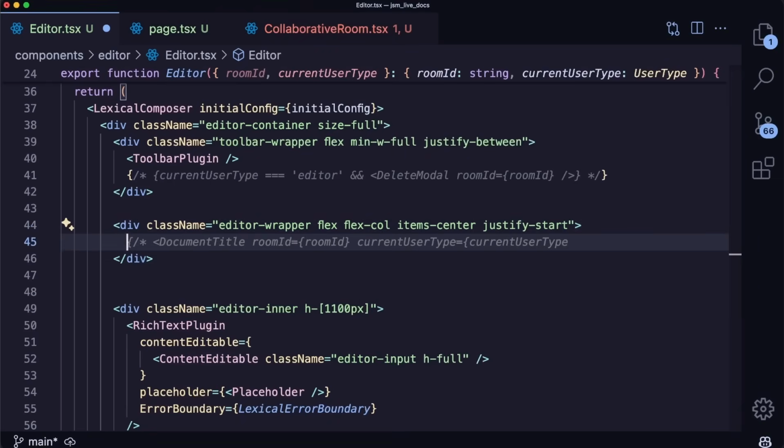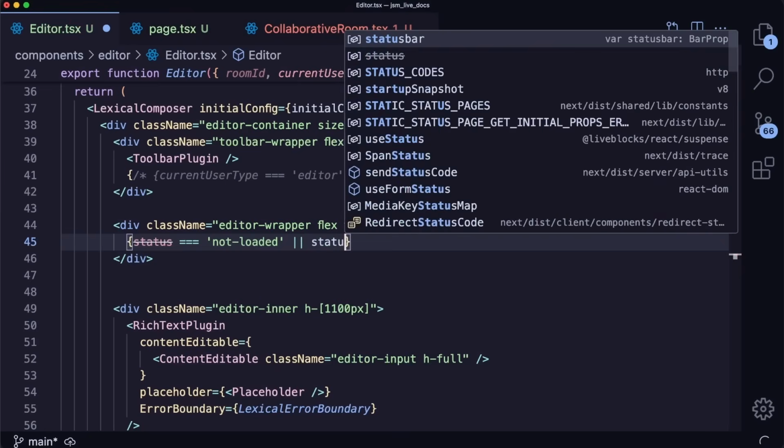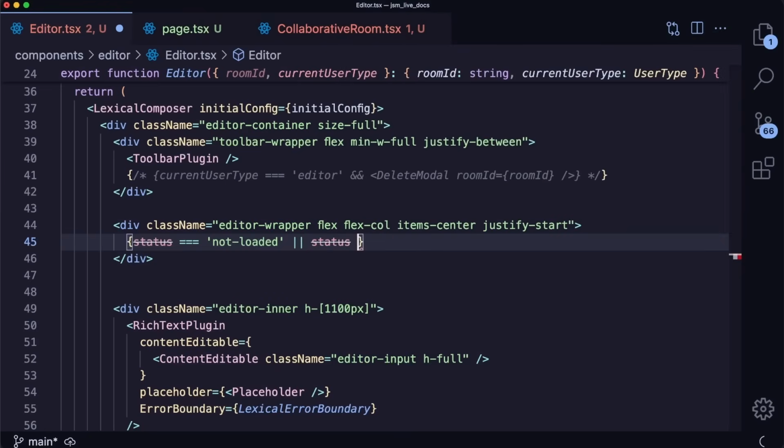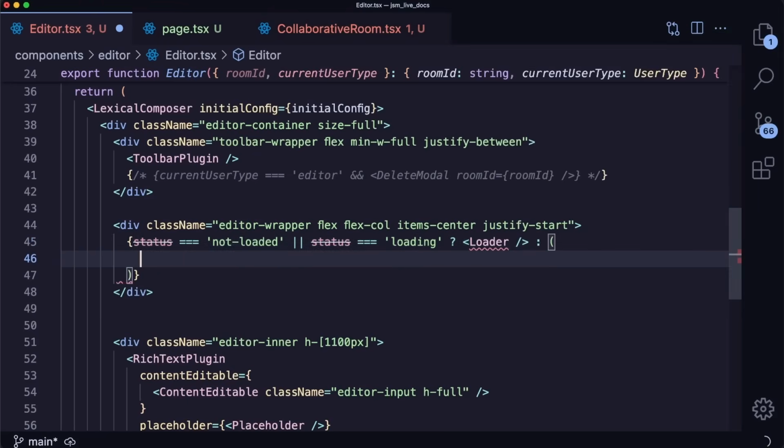Here, we can also check out the status of loading up our editor by saying if status is triple equal to not-loaded, or if status is triple equal to loading, in that case, we can return a loader component, else we can return an additional div.